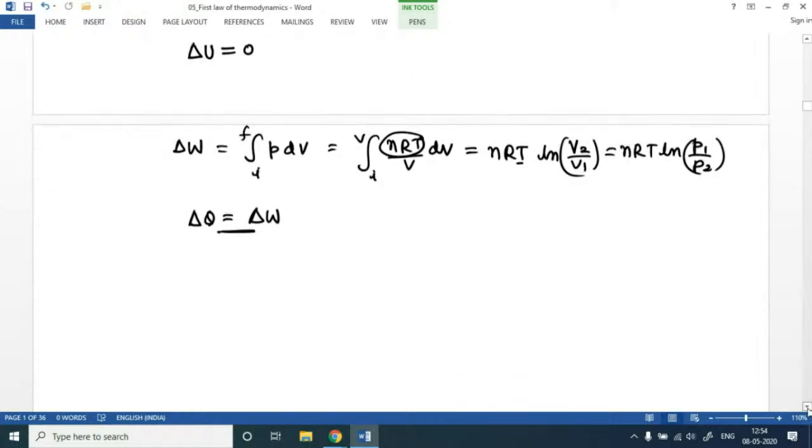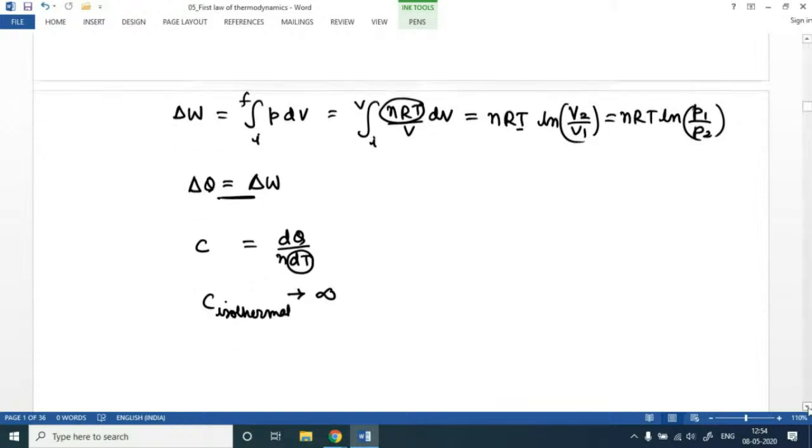One another thing I want you to notice is the molar specific heat capacity for the gas in isothermal process. So C, which is defined as dQ by n dT, and you should realize dT is 0 over here. So molar specific heat capacity for isothermal process will be tending to infinity, you should realize. So that means no matter how much heat you are giving to the gas isothermally, its temperature will not rise because temperature is constant over here. So that is for the isothermal process.